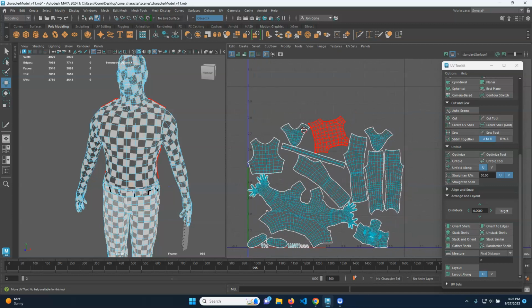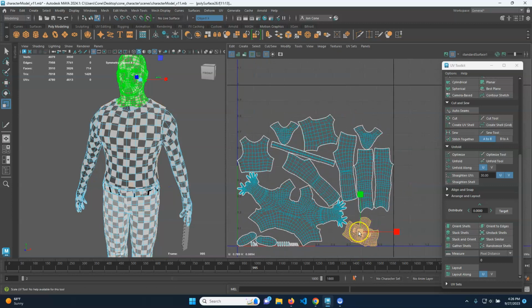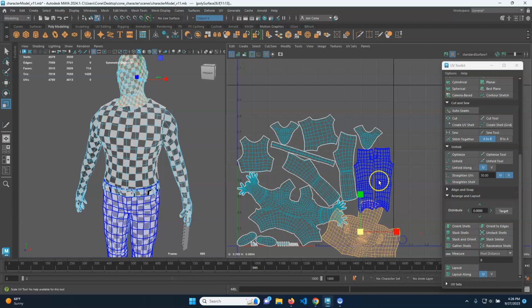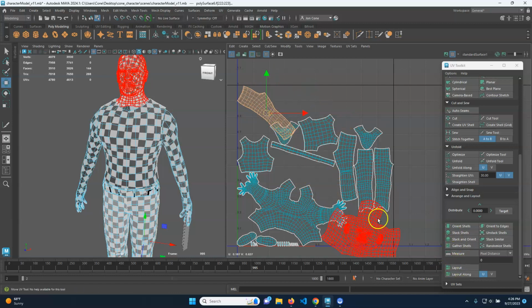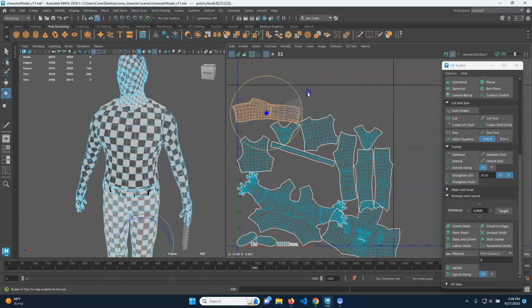So what I'm going to do is this. We're going to make this a little bit bigger. I want the most space really for my head here. And then I'm just going to manually move items. And I'm going to turn the symmetry off so that we can move these. So I find that generally speaking, sometimes I'll get away with just hitting layout. And if you can, then you just use that.